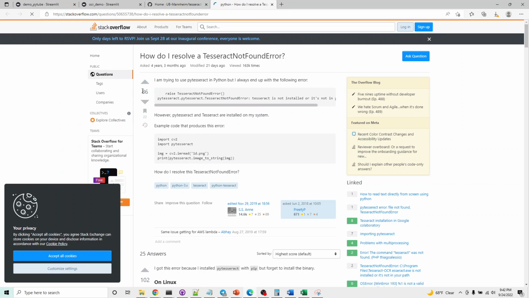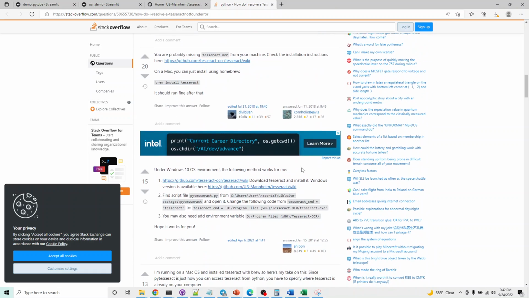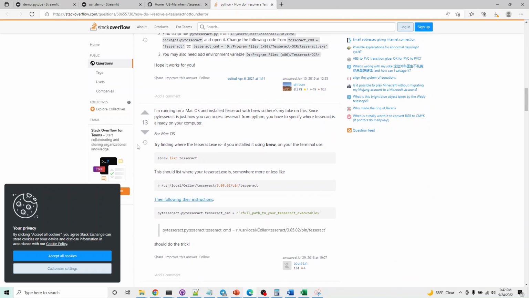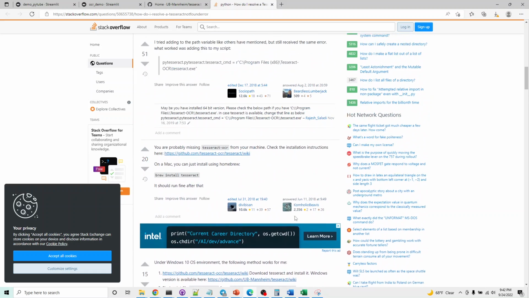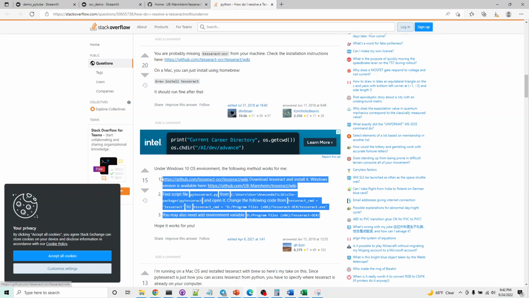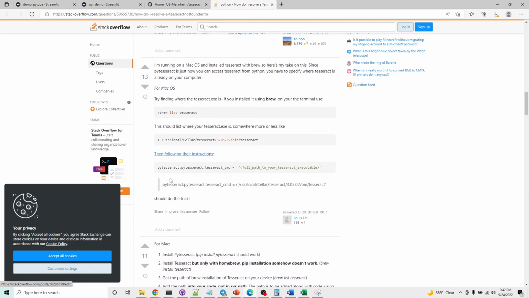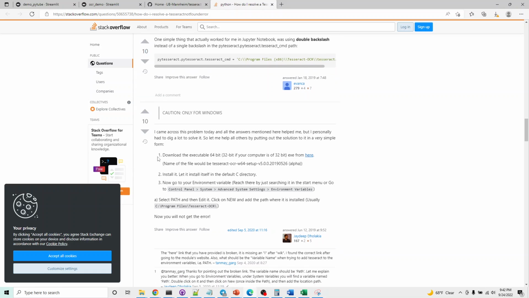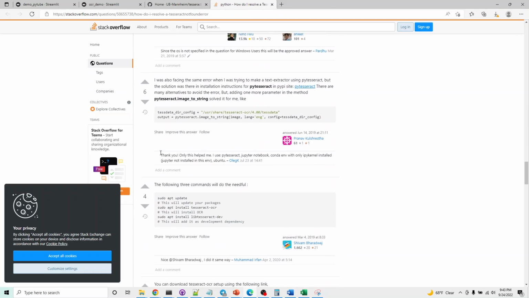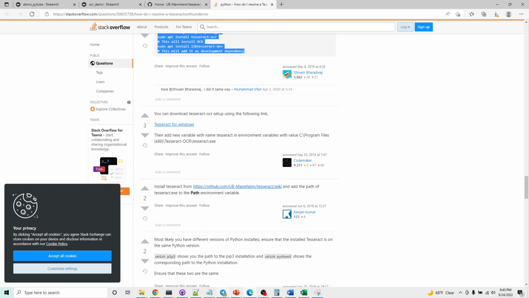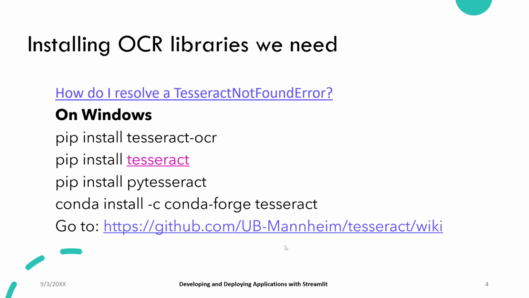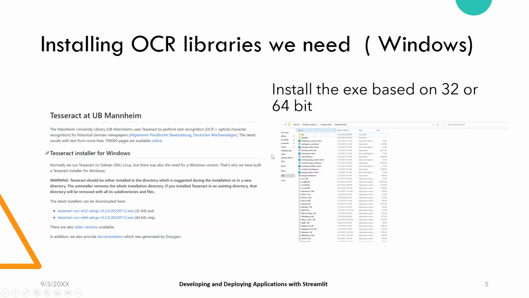And after that, basically I've also pointed you to the GitHub link here. If you click on this, it takes you to the GitHub issue where people who have had all tesseract issues have listed the solution. This is the most accepted solution for Mac here, and similarly there is one solution for Windows which is widely accepted, and I've tried the Windows one, it worked for me. And similarly there is one for Ubuntu, the solution that's mentioned. So that's basically what you have to do in your action items, and that's what I've just mentioned here.